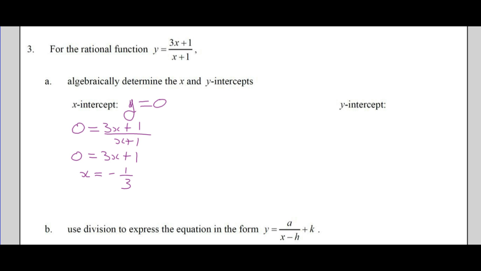Right? Which is cool, because that's allowed, right? X can't be negative 1. Anytime you're looking at a rational, just start thinking, maybe even right up here, just say, x, you cannot be negative 1. Yes? Where did the x plus 1 go? I multiplied both sides by x plus 1. What's 0 times really anything? 0. So as long as x isn't negative 1, you could do that.